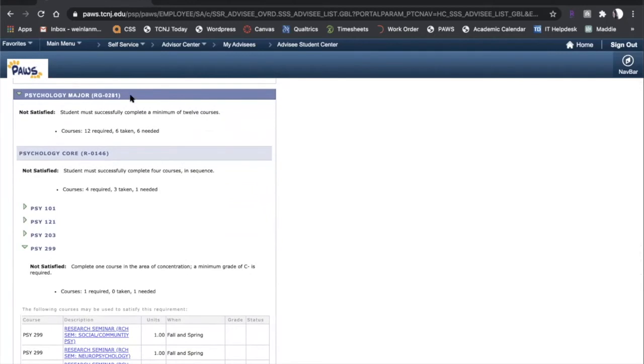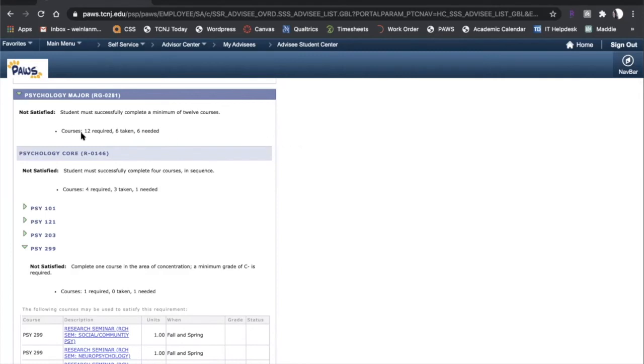The next main component of the academic requirements page is the major. This is why the academic requirements page is really only useful for students who are in a major. Undesignated transitional students or undeclared students do not have a program in which they are enrolled, so they don't have major courses. This area is tailored to the student's major.